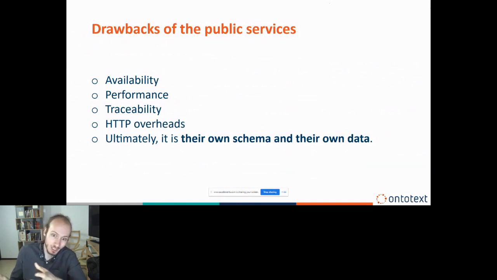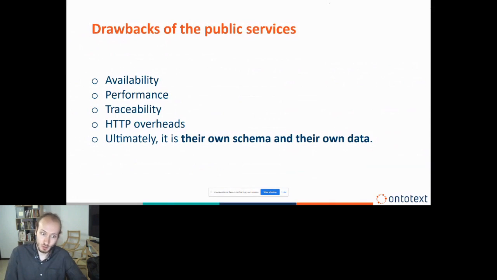Well, public services are great, but they have some obvious drawbacks. For example, they're public, so availability can be a problem. If tomorrow 100 people decide to use Wikidata reconciliation at the same time, I wish that they do, because this means that the service is very popular, it's getting used. But besides it being great for its popularity, it would also mean that performance will probably suffer. It may even become unavailable. And also, you as a person who uses Wikidata, you won't be able to track your own requests through the Wikidata reconciliation service. Whereas if you're using your own in-house solution, you'll probably be able to.